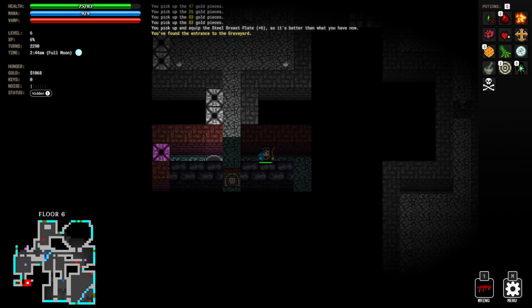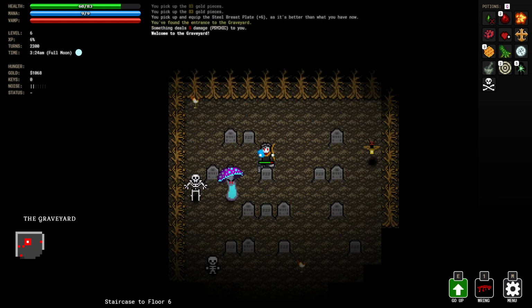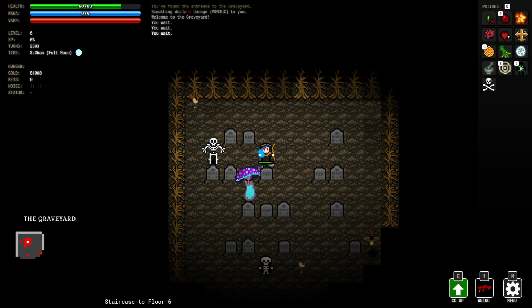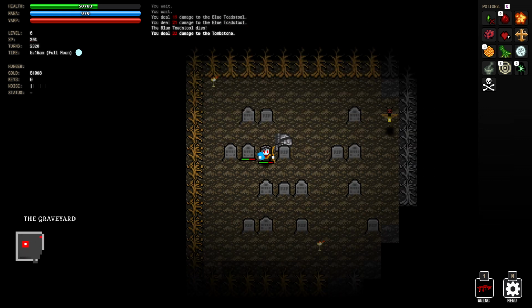The graveyard. That sounds like an excellent place for us to go. I don't remember. I think these are new, the Fireflies. They do nothing. They're neutral, but they give off light. So these skeletons are pretty dangerous to a vampire. Oops.